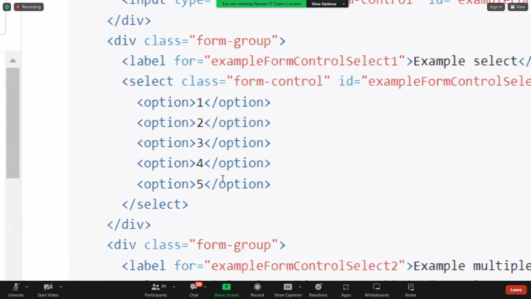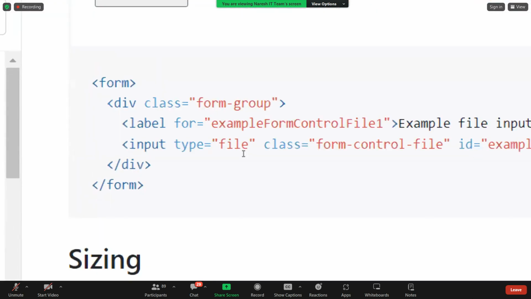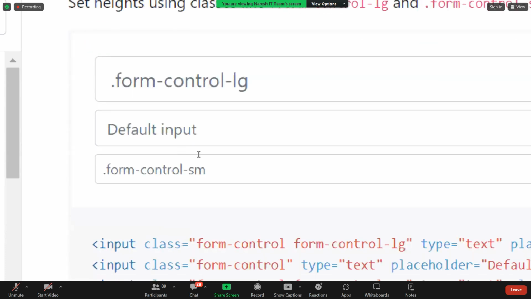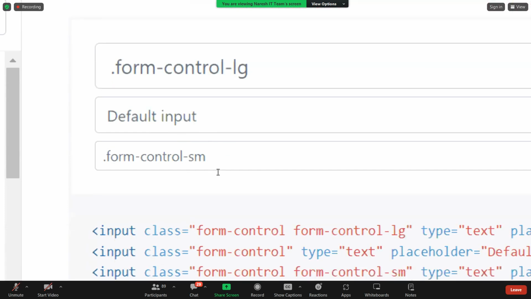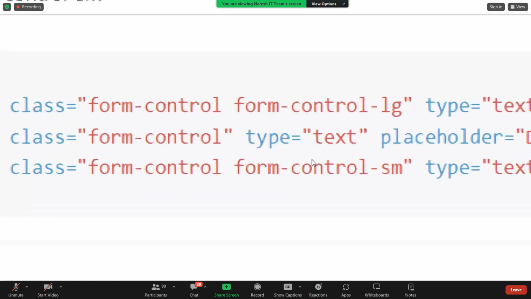These are for creating a drop down list. Sizing: bigger size, medium, small size. All options are shown here, see. If you want a bigger size, form control-LG; normal, form control; smaller, form control-SM. LG is large and SM is small.